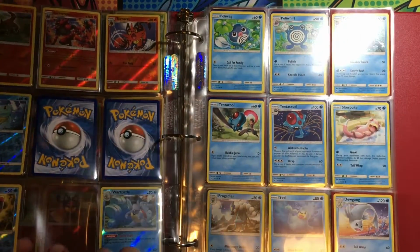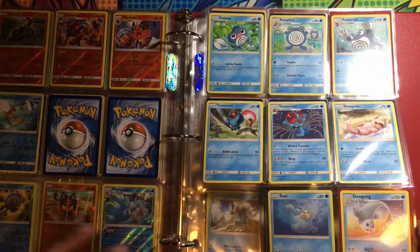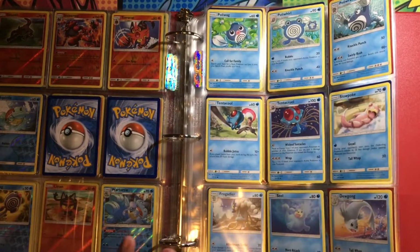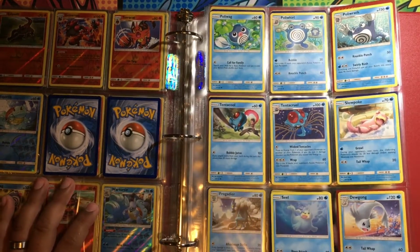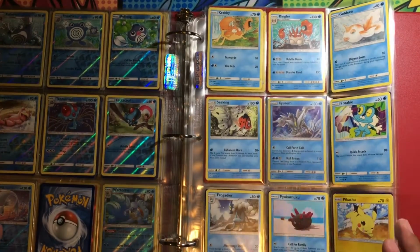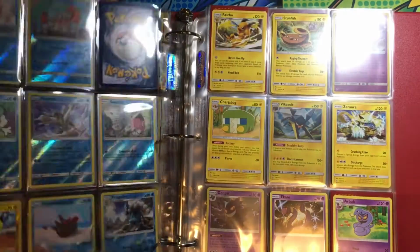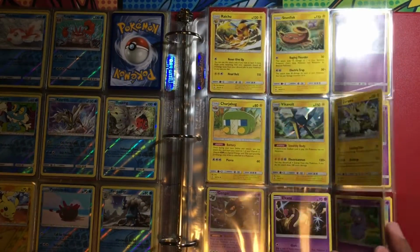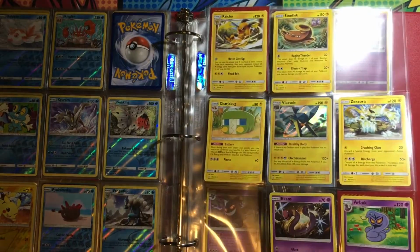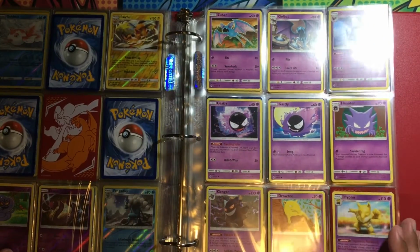So if you see an opening here and here, most likely that's because an ultra rare goes there. I don't really keep the ultra rares here, so I just keep the regular cards in the sleeves. I keep the ultra rares and full arts and rainbows and secrets in top loaders pretty much. So here's everything.